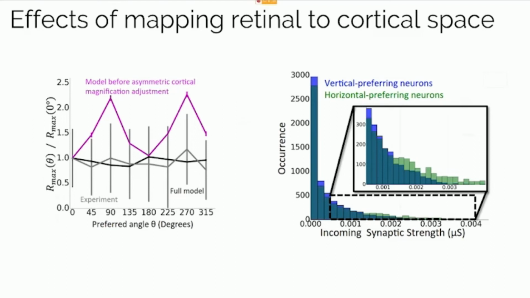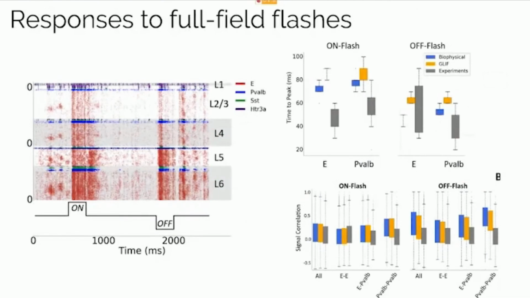In that final model, horizontal and vertical preferring cells then receive on average equal amounts of excitatory synaptic input, sourced from the same size of stripes in retinotopic space, but different sizes in physical cortical space. A consequence of this, you see in the figure on the right, is that the distribution of incoming excitatory weights for a particular neuron has a heavier tail for the horizontal than for the vertical preferring neurons. An observation that could be tested in future experimental data sets as an indication of the mechanism implemented here. So now the model is making a prediction that can be empirically validated.